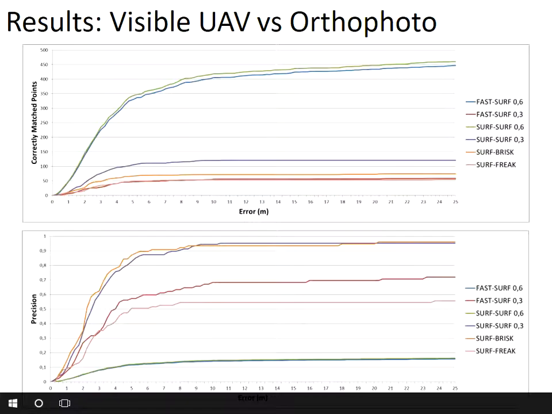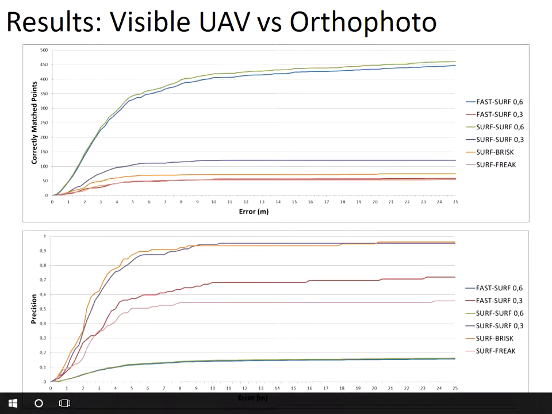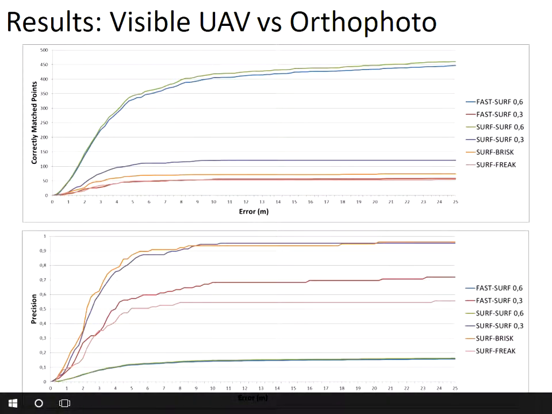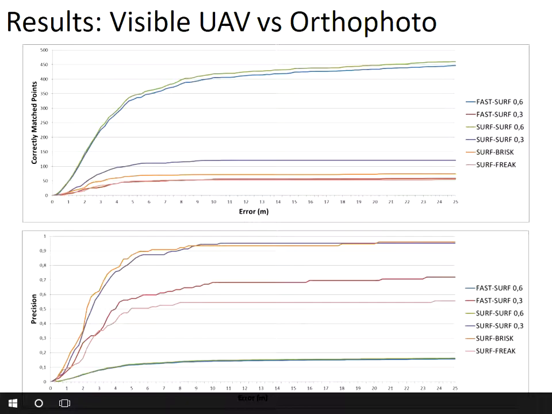As you can see here, if we want to have enough precision to do a proper geometric transformation, we have to move to approaches in which we restrict the number of points we are matching, and we only pick the ones that are better fitted. So, for example, we have seen that SURF works quite well, having good precision and enough points, and providing errors of theoretically around 5 meters.